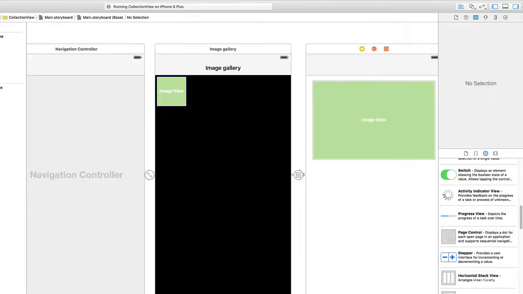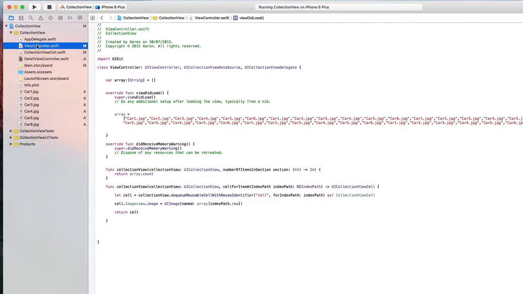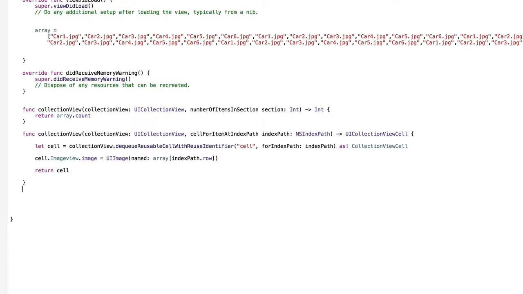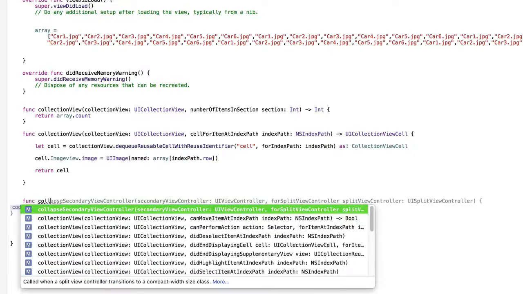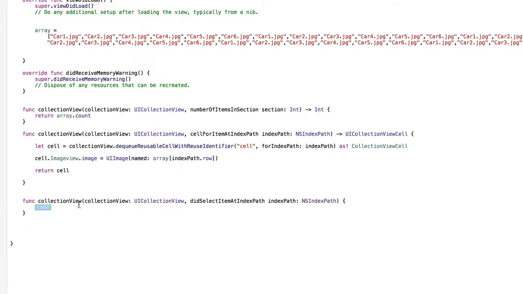And we've finished with our interface now, so we're going to jump into our ViewController.swift as we're going to create a variable to then use our NSUserDefaults to save our image to a string to then load it up within our detail image. So within here, we're going to create a function. What it's going to be, we type out func here, it's going to be our collectionView didSelectItemAtIndexPath. Now once we've created that, let's get rid of the code from within it.